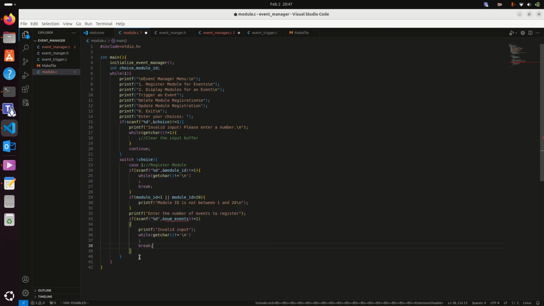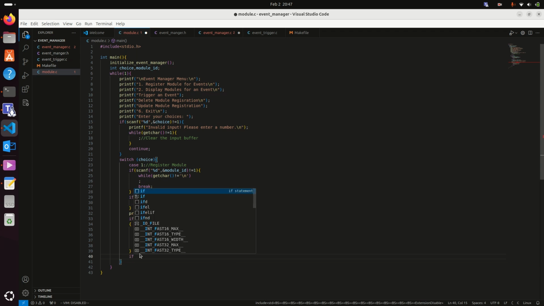Next, if the number of events is greater than maximum events, that is 10, in that case also we have to get an error. I have to check that also.